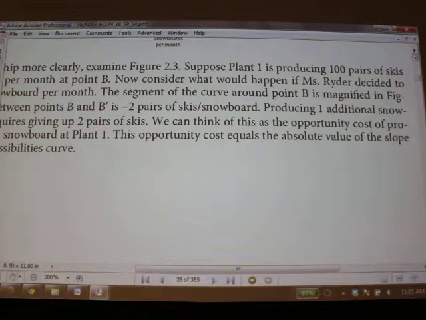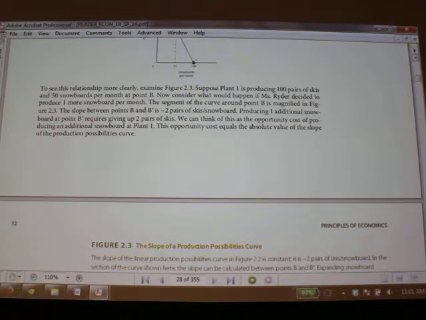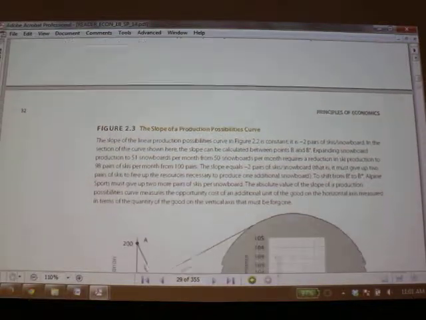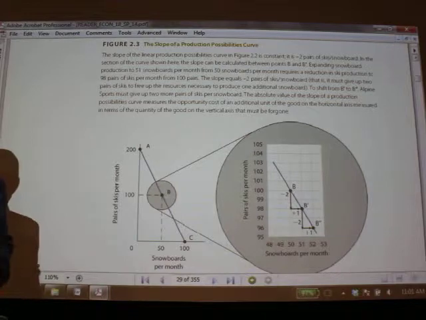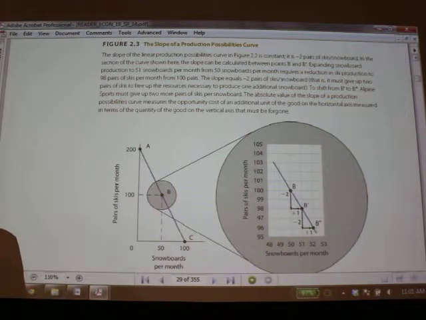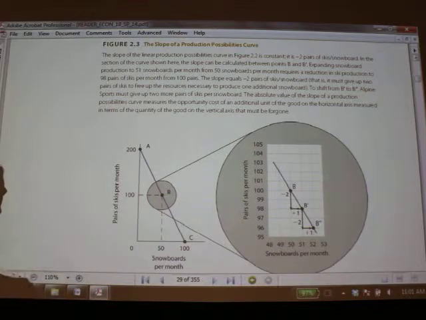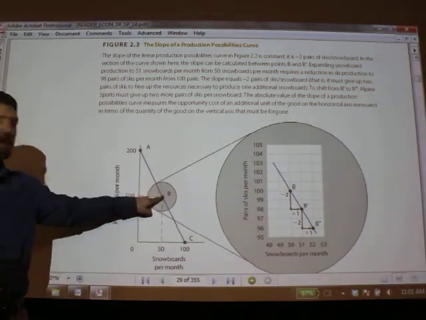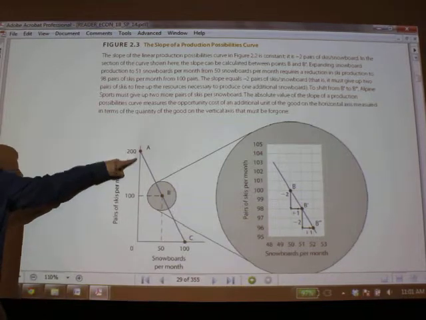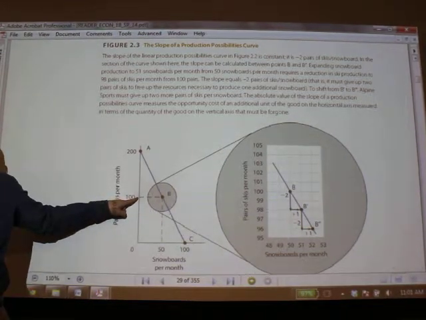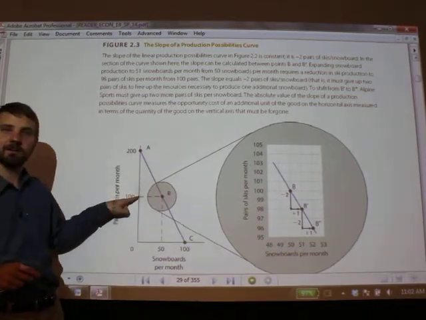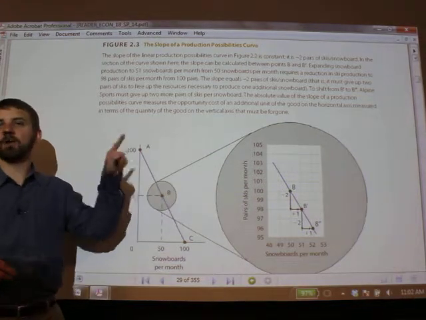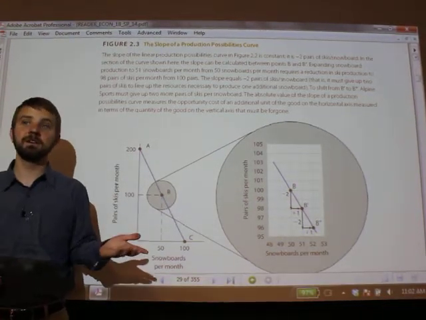Now we're going to use this to illustrate various concepts. First is opportunity cost. Now, maybe I'll back up 1 second. Remind yourself about slope. How do we determine the slope of the line? Rise over run. Right. So what's the slope of this line? If we go from A to B, what is the rise? It's negative 100, right? Because we're not going up, we're going down. So the rise is negative 100, and then what's the run? 50. So it's negative 100 over 50, which is negative 2, right?